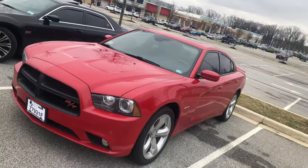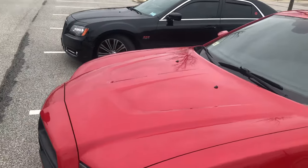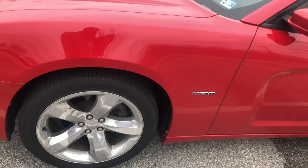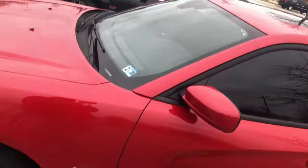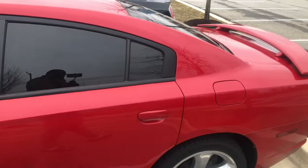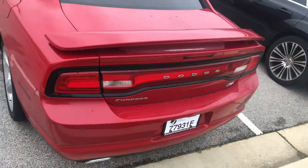But all right, we're going to do a quick walk around. Red. We got five spokes. Got some chimney bay. Sunroof. I know who's that humming. That's him humming.